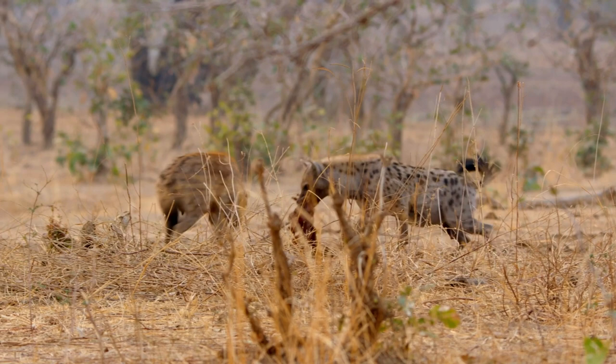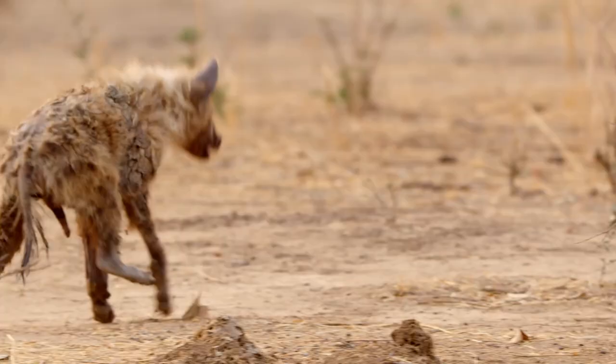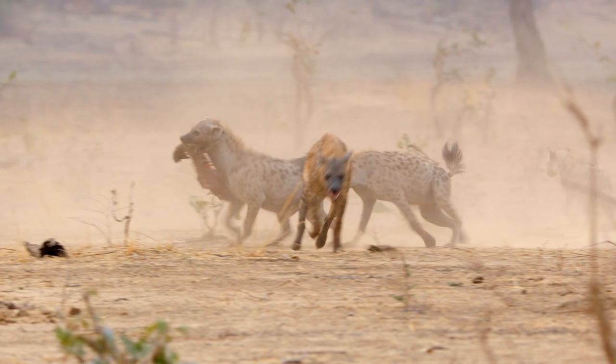A juvenile hyena has arrived at the den with most of an impala, which they probably scavenged from a leopard. It's an odd move — usually they'd feed elsewhere and bring back small bits of the carcass. Hyenas don't like sharing. This young hyena is a fighter — she's got a broken leg that's mended, but it's still hard to use. If she were low-ranking she'd be dead already, but she's got high status, and that means she's able to use that to her advantage. Usually when we make films we can put a variety of shots together to make a story work, but here it was all happening at once, and being the only camera on the scene, I had to try my best to capture it all. Other than a few cuts, you're seeing it unfold in real time.